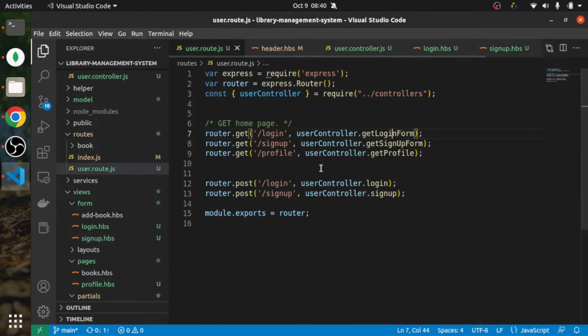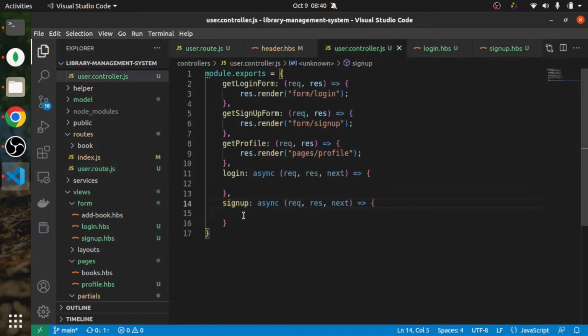This is happening because when we clicked on sign up, if you go to sign up, we have not returned anything. Means we have not returned res.json or res.end or anything. So we are not ending our request. That's why it is stuck here and it is not moving forward. So we will be working on this for login and sign up.